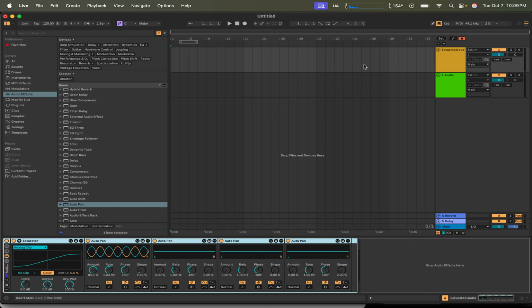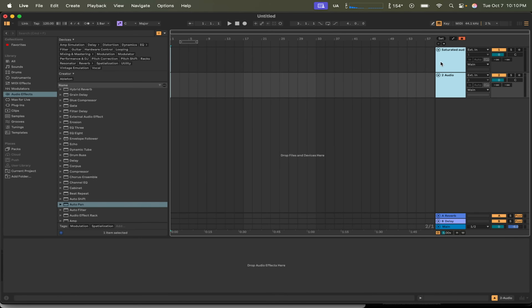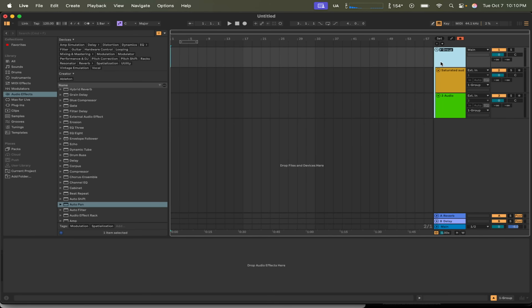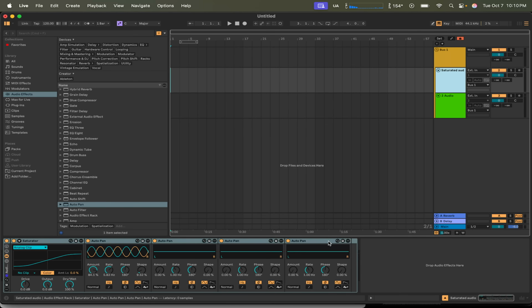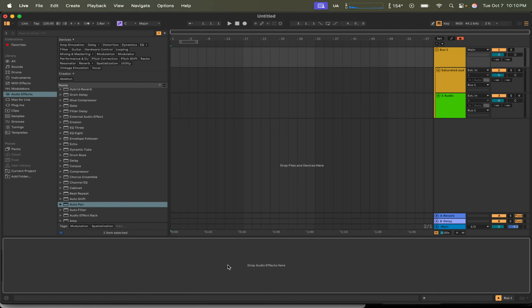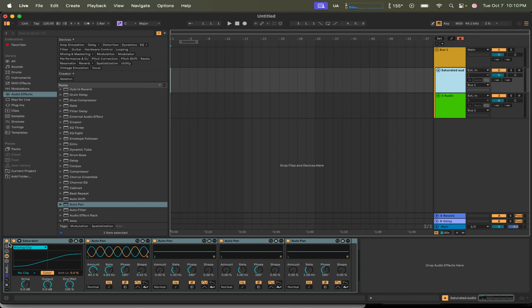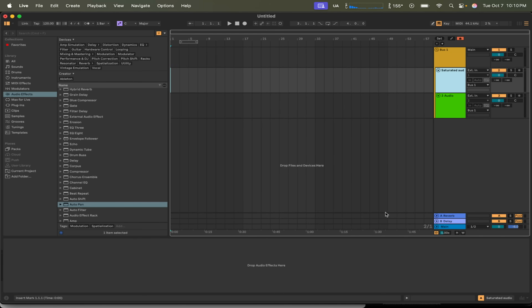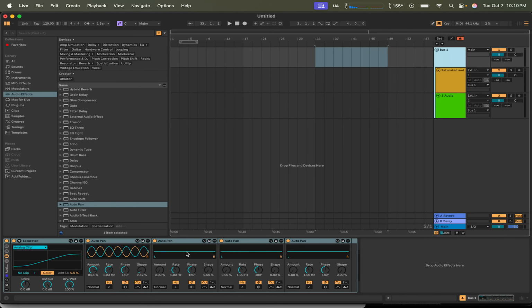Okay, so that is a very useful tool down the road when your projects get pretty complicated. You can group tracks. So just name it bus 1. We have our two audio tracks grouped. All audio from these two tracks is going to get routed to this bus 1. And we can also highlight this entire chain here. We can Command C and throw this onto bus 1 and delete this other effect chain, but all the sound in this track is still going to get run through our effect chain here. So that's also a very useful technique.